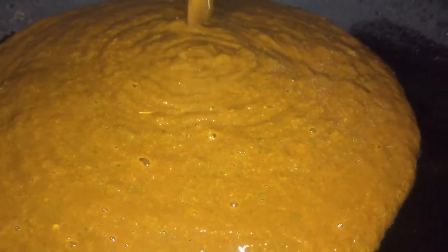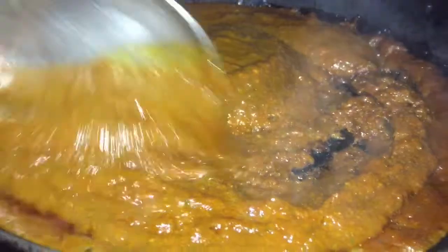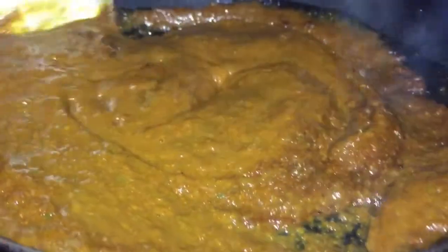And then once everything is blended smooth, I am going to put it into a pot on the stove. And I didn't mention that I also put 2 tablespoons of my vinegar. So once blended till smooth, I am going to place it in my preheated pan on my stove and let that bubble. I left that bubbling on a very low heat for 3 minutes. You don't want it to burn because remember this has molasses in it, and also the mango was sweet, so we don't want the sugar there to start to burn on us at all.